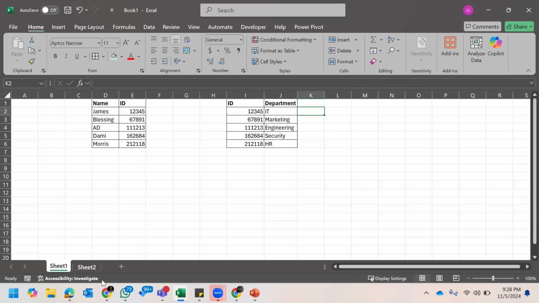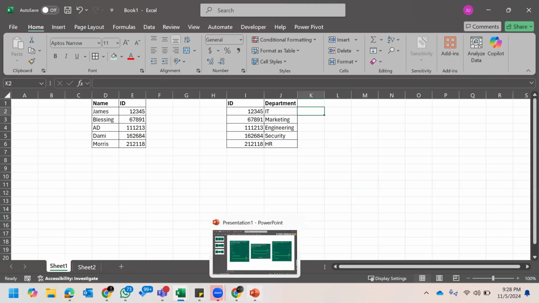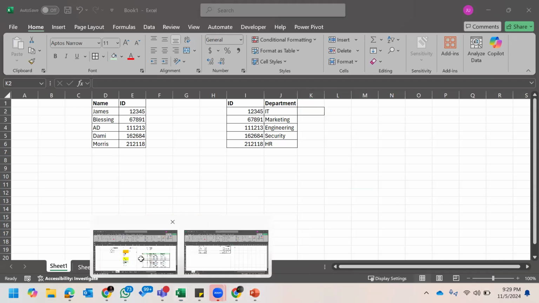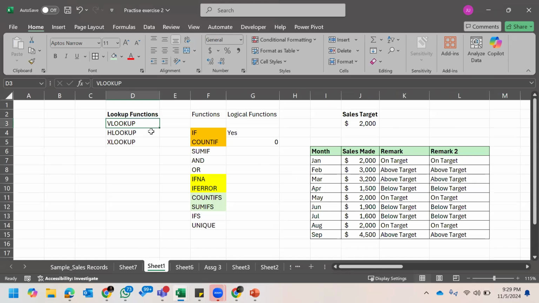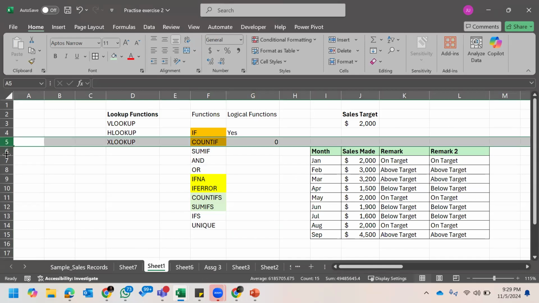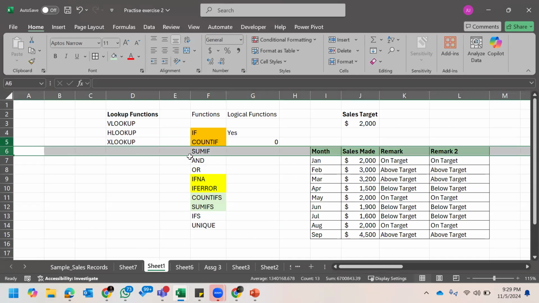VLOOKUP simply means vertical lookup. That means your horizontal is left to right, vertical is up to down. So vertical, looking up data in a vertical array, that's VLOOKUP, which is mostly used. HLOOKUP is horizontal lookup, looking up values in a horizontal array, left to right.